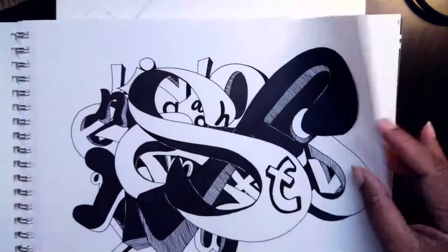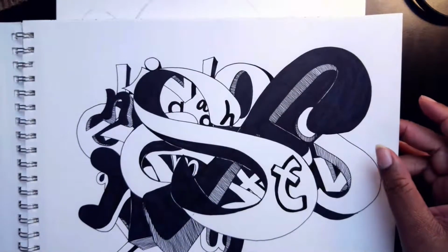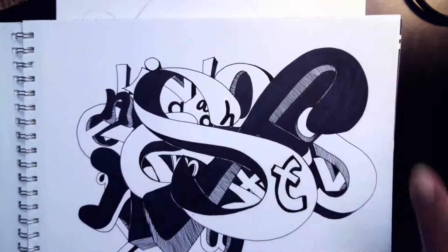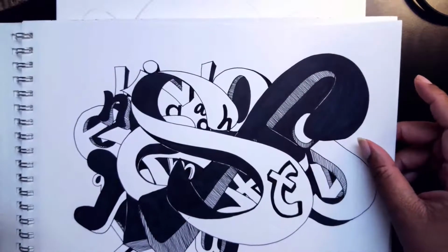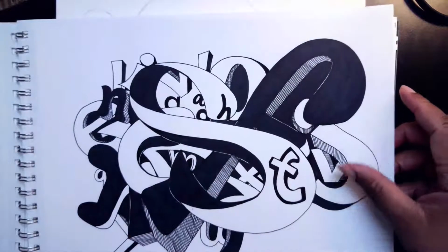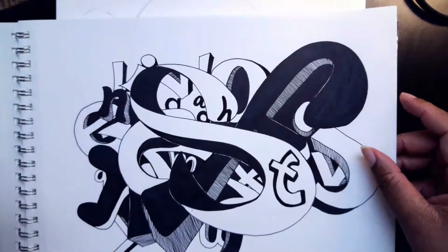And here I just decided to use letters. I decided, what would it look like if I intertwined all the letters of the alphabet? And that really did not start as a thought. All I did was I made this big S shape, and I'm like, oh, okay. So I turned it into an S, and then I'm like, okay, let's create the alphabet.